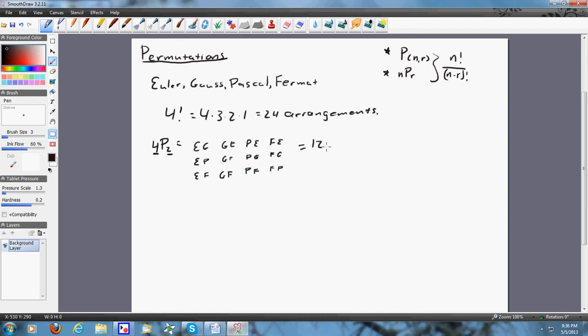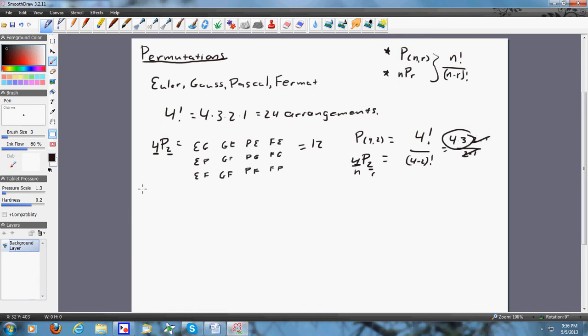Well, kind of a pain in the neck to have to do that all the time, especially if your numbers get big. So your book says P42. You can already hear the disdain in my voice. I like to say 4P2. And so basically, this is your N, and this is your R. And so you say 4 factorial over 4 minus 2 factorial, which is 4 times 3 times 2 times 1 over 2 factorial, which is 2 times 1. And look at that. You get 4 times 3, which is 12.